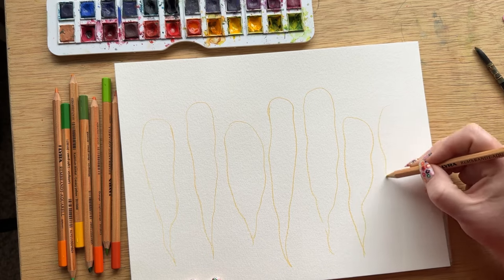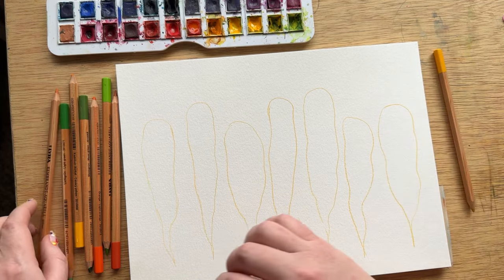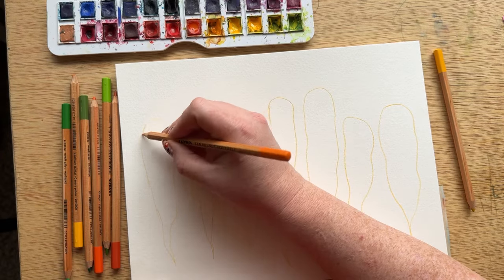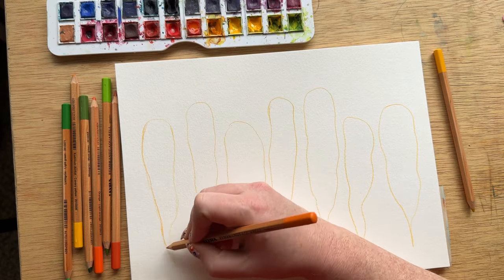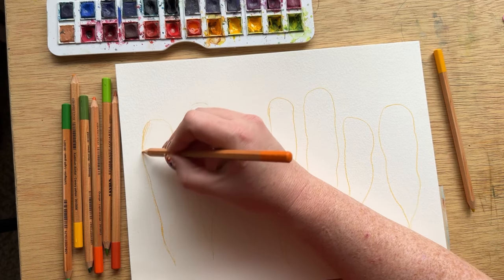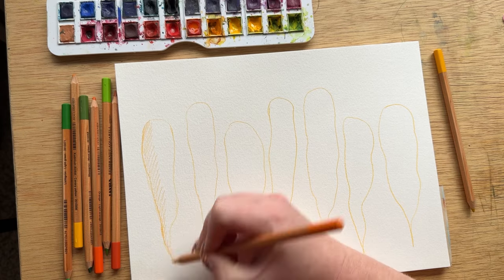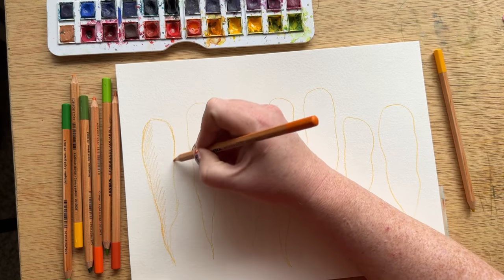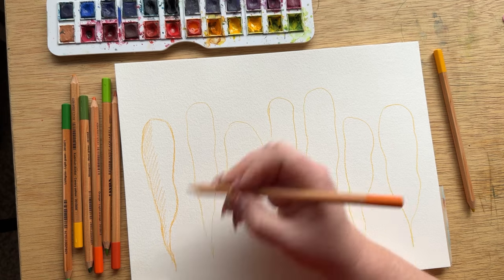I started by getting the general shape of my carrots with a lighter yellow orange, and I really had fun with the shapes. Some are wider, some are longer. They definitely have their bumps and lumps and their unique personalities. And then I'm picking up a darker orange, and I'm going to start adding more of a heavier outline and some shading on the left side.